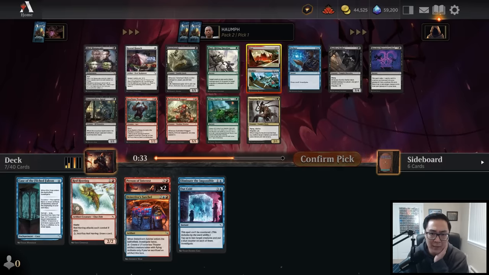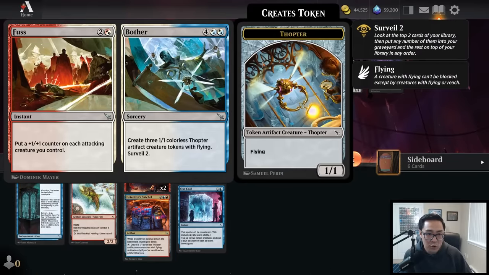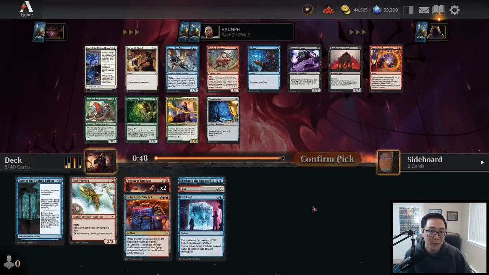Moving into this pack, I'm going to take a pretty easy Fuss // Bother over Deduce. I do like Deduce in these types of decks. It does work well with Case of the Filch Falcon. If we want to go long with the Satchel, it's good. But if we have aggressive starts, Fuss can be very, very strong. And Bother by itself will turn on Case of the Filch Falcon. So let's take Fuss // Bother here and move on.